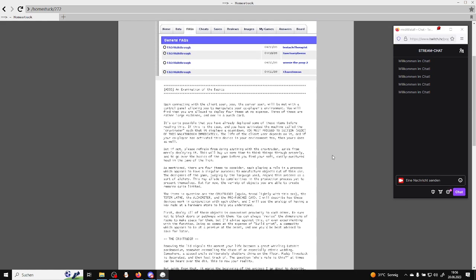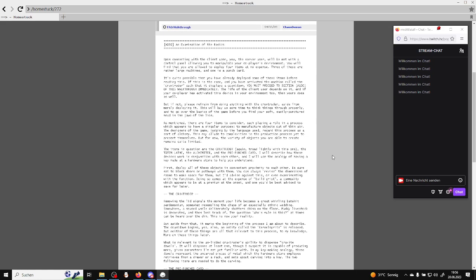An examination of the basics. Upon connecting with a client user, you as a server user will be met with a control panel allowing you to manipulate your co-player's environment. You will find that you are allowed to deploy 4 items at no expense. 3 of these are rather large machines and 1 is a punch card.